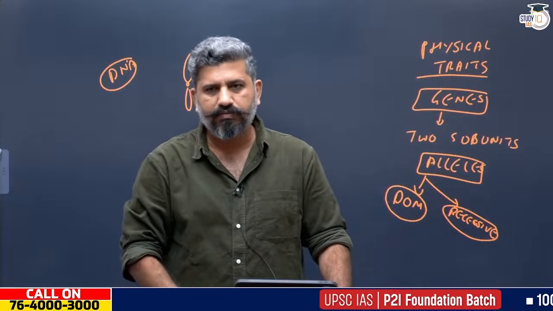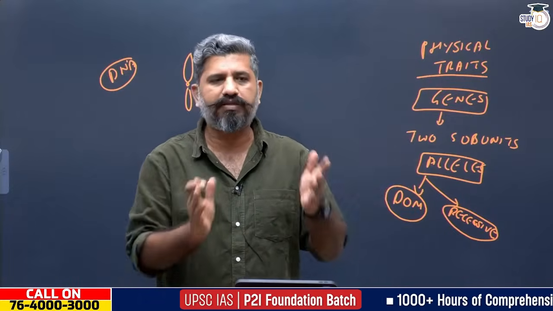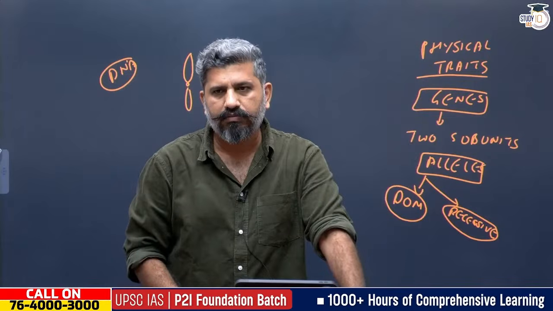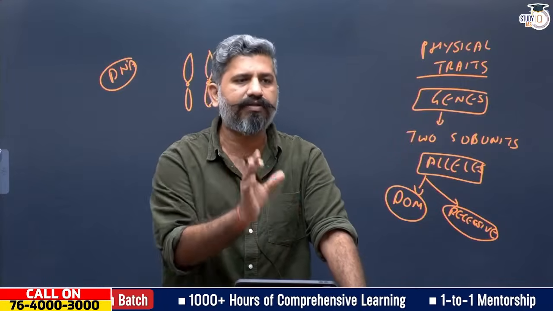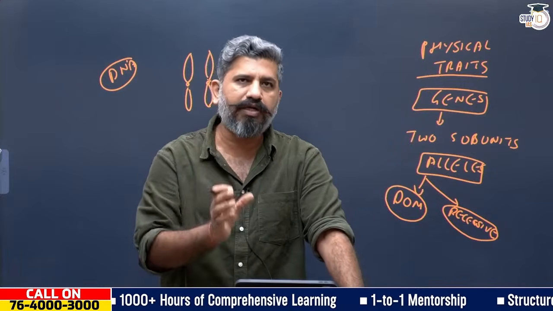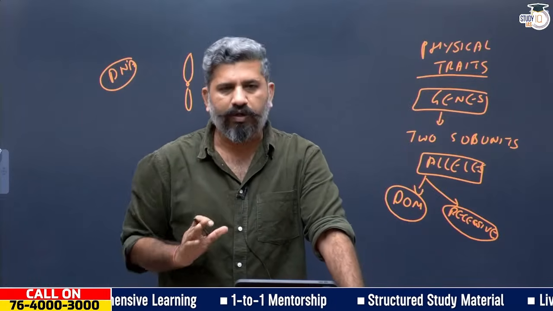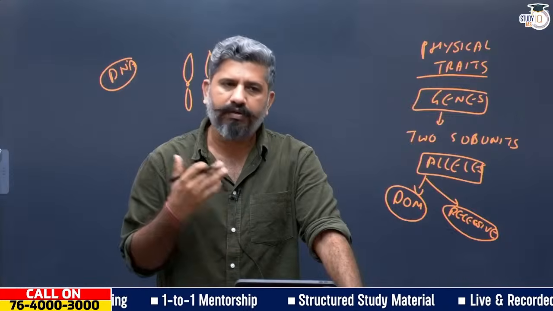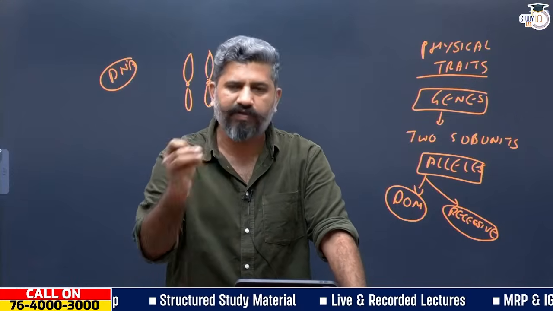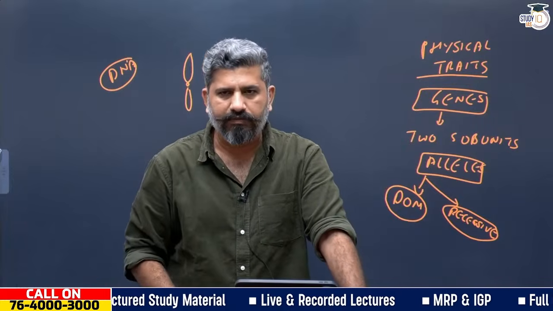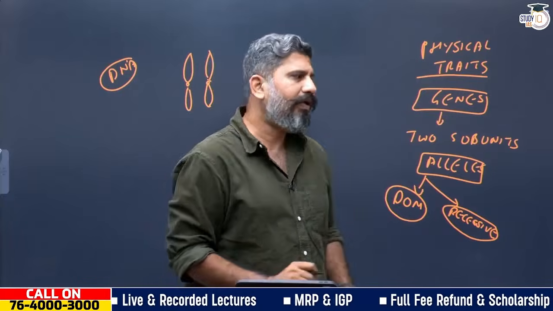Simple as that. For example, what decides your sex? It is inevitably always, in all human beings, the 23rd pair. Will you be a male? Will you be a female? Will you be an intersex individual? It is decided by the 23rd pair. What exactly is the combination present on the 23rd pair that decides who you are sex-wise? Are you a male? Are you a female? Are you an intersex individual? For the sake of simplicity, let's assume there are only males and females. Intersex, though, we are going to learn later. Okay? This becomes clearer when we look at this idea.